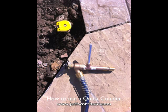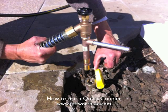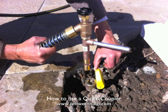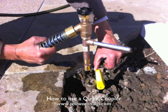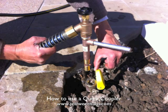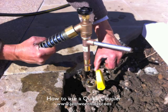So what you see here is what we call the key. And the key is this L-shaped bracket that slides into the quick coupler. And the key is connected to your hose end. So you'll see in a second here that the yellow lid there gets lifted up, and there's an opening, a female opening there that the key slides into and is turned, and when it's turned it engages the water. So here you see the lid being lifted, there's a channel there, the key gets dropped in, and when it's turned sideways that engages the water flow.